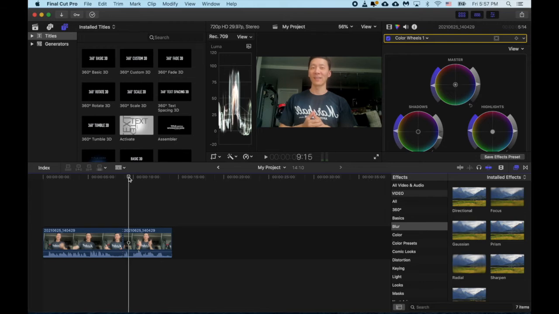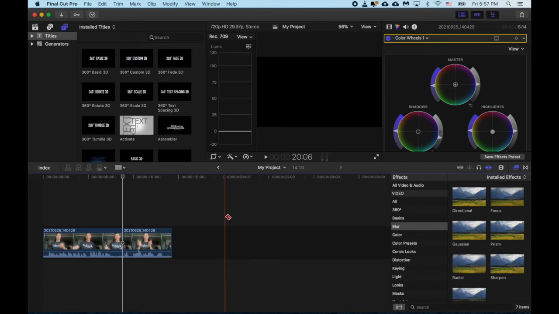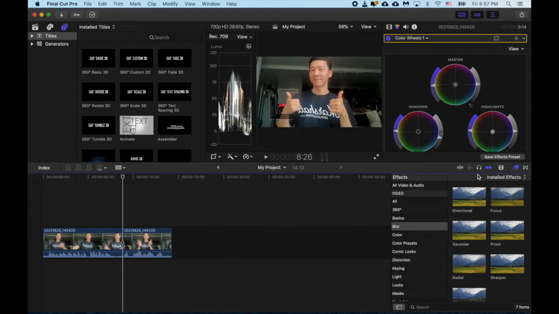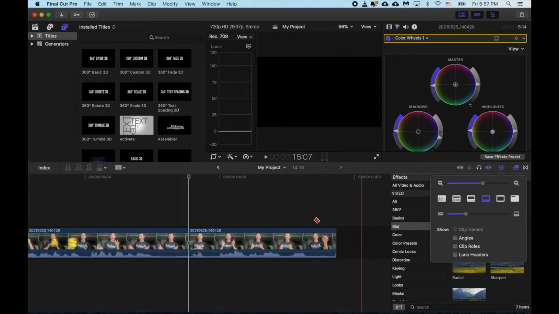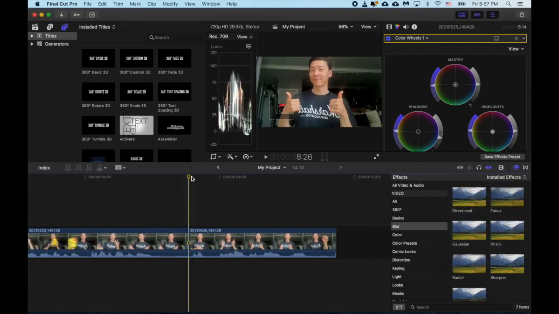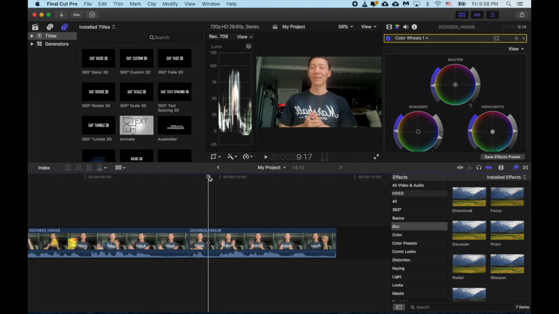Okay, I can't really get a good point here. It's snapping, right? So I'm going to do what? Expand the selection, make it bigger so I can make a better cut. And I'm going to do that by going to this icon here on the right, and I'm going to drag this out slowly like so. And then I'm going to make a more exact cut. Maybe right there looks good. I'm still on the blade tool. I'm going to just press the mouse.